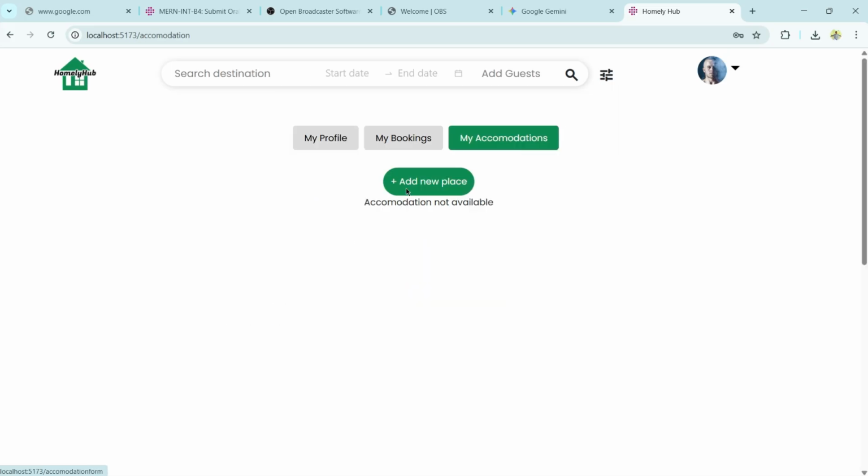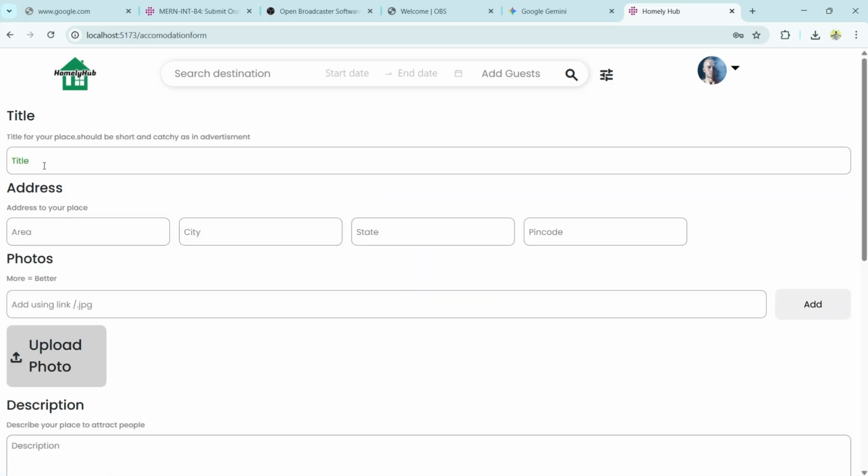my accommodations, add a new place: title of the place, address, area, city.